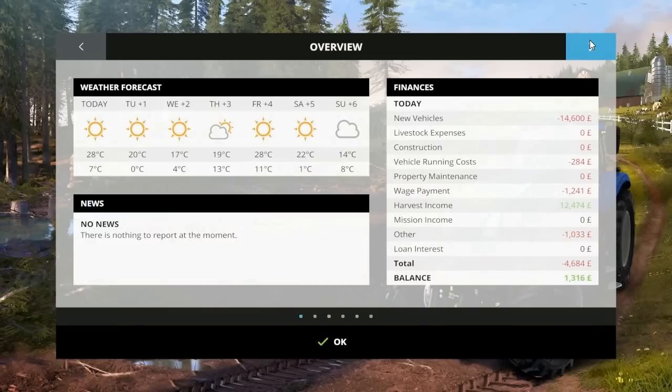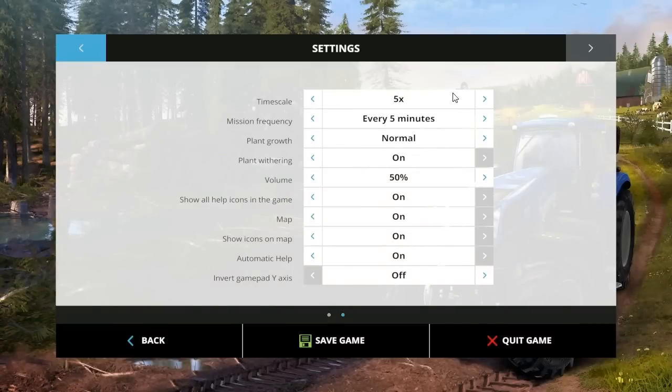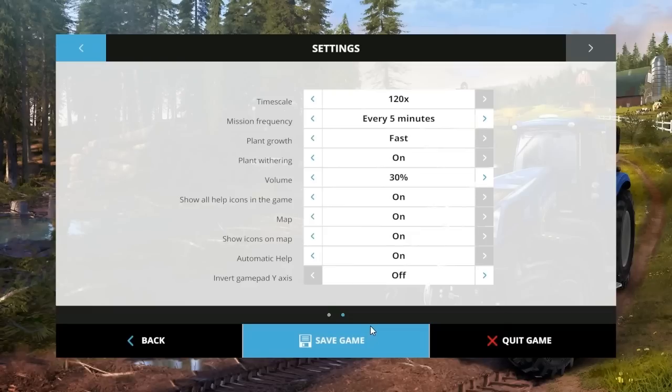No, escape. That's it. So there's time scale. I'm just going to hit it at the top speed. It doesn't speed up the tractors or anything. No, it doesn't. It just speeds up how the days go. And you hit plant growth. There's plant withering, so your plants will turn white and die if you don't get them fast enough. So keep that in mind.